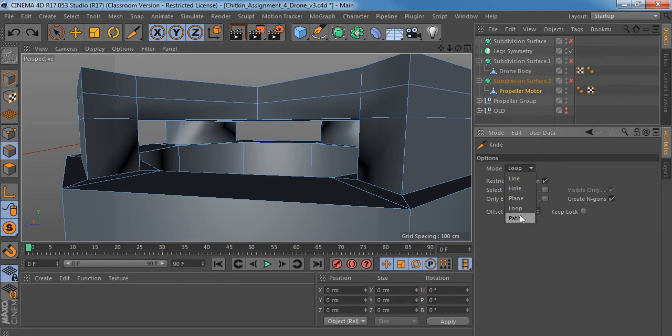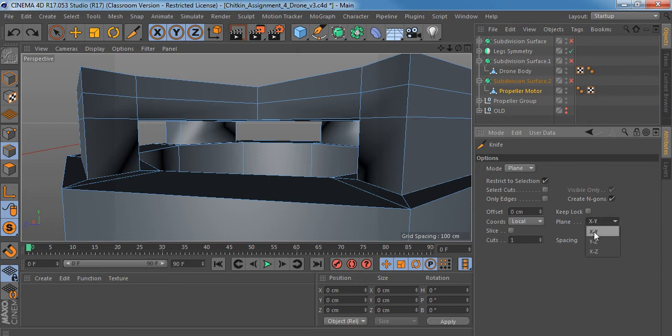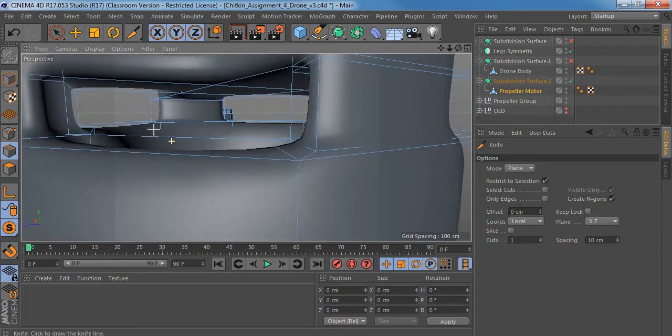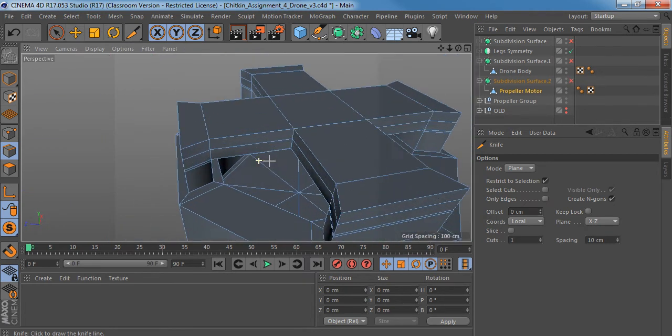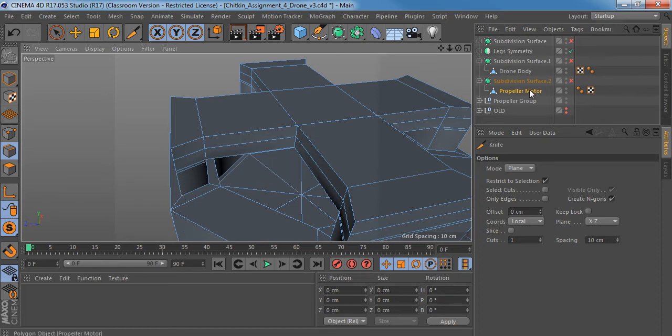So you can do a plane cut, and you'll want to change the plane until it lines up the way that you want it to, and I never get it on the first try. Ah, cool. So this will insert a cut on each of those automatically, and we can see that that is now becoming less mushy. So I think that will do the job for the propeller motor group.